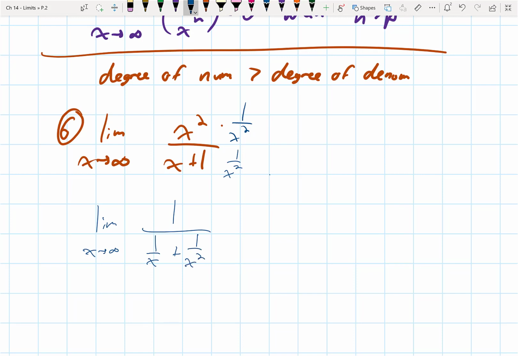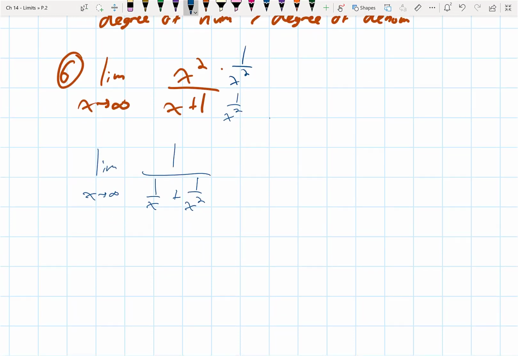And as you plug in infinitely far x's, which pieces go to 0? And you get 1 over 0 plus 0, which is what? Undefined, or when we talk about undefined in this case, that's infinity, really. It's an undefined infinity. It's 1 over 0, but it's not really 1 over 0. It's 1 over as it's approaching 0. This basically means that x squared over x plus 1 blows up as x approaches infinity.